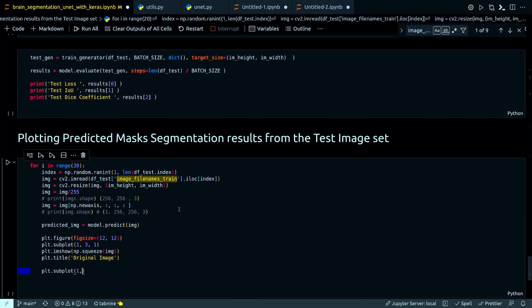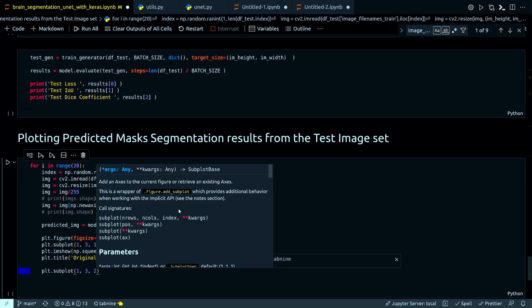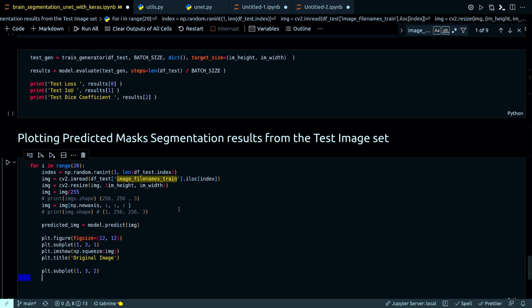And then my next image in the subplot, plt.subplot 1, 3, and now 2. This will be my original mask, because for each original image I need to show the original mask and also the predicted mask.